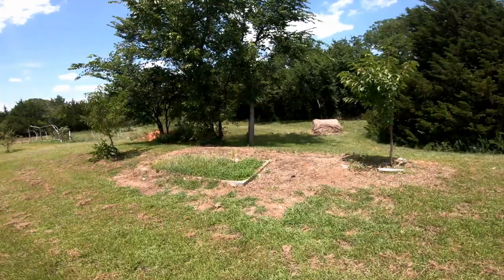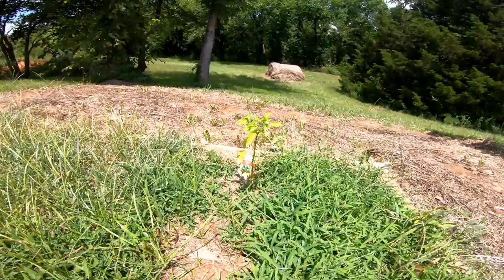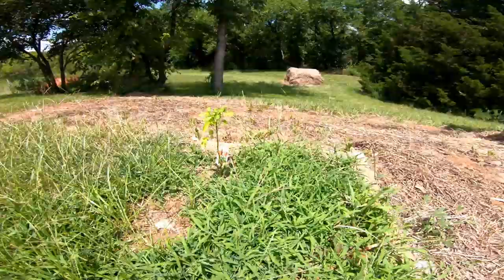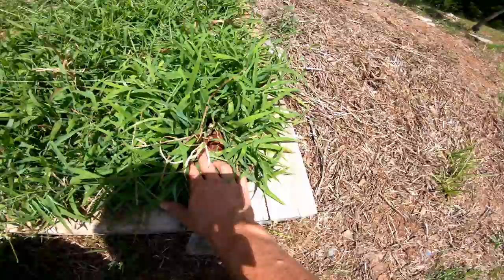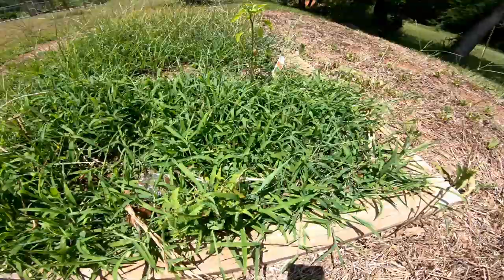This little garden right here — kind of let it go. There's too many tree roots in here from these trees, so basically all we got going in here is this one fooled yew pepper, and I haven't been watering it enough to keep it healthy. There's a few onion sets amongst all this crabgrass. We got some red onions in here — these are just extras I had from the onion sets. I just stuck them over here, but they look good to go and need to be pulled up and harvested.